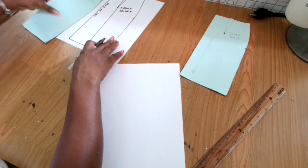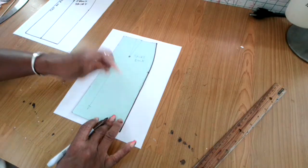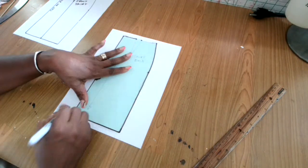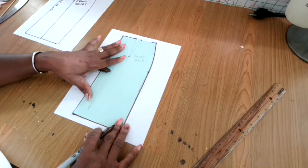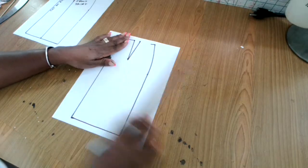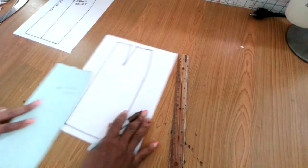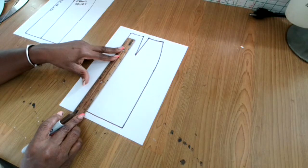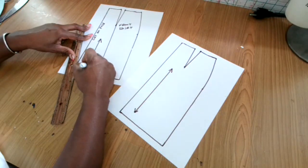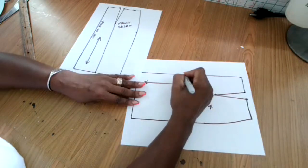We're going to cut one piece on a fold so that's the front of the skirt. Now get the back of the skirt and copy it the same way as the front. Remember to copy all your markings onto the skirt including the dart. When you finish copying, do the same thing as the front. Measure the bottom of the skirt. I draw a green line onto my skirt for balance — on the front and back — so when I cut it out the skirt will balance on your body.